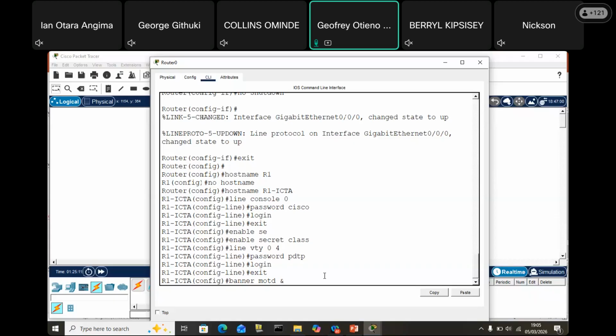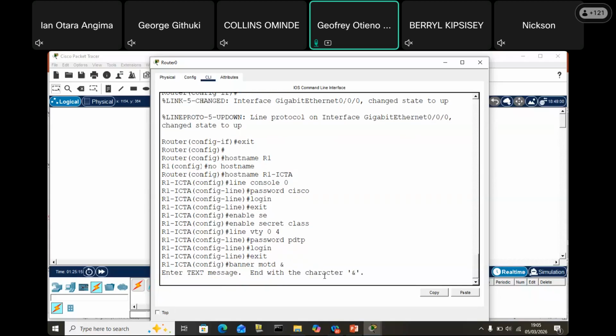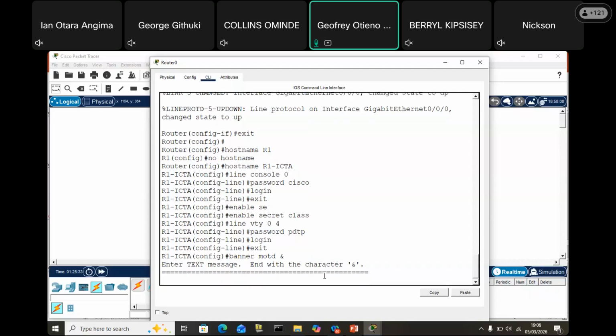Then instead of giving the message immediately, I'll enter, and I have a space where I can format the way I want. Then enter.